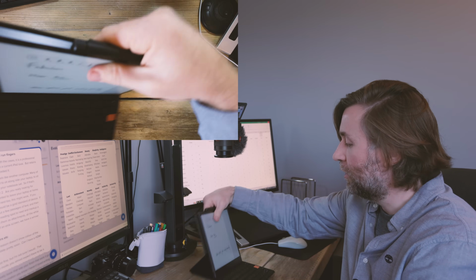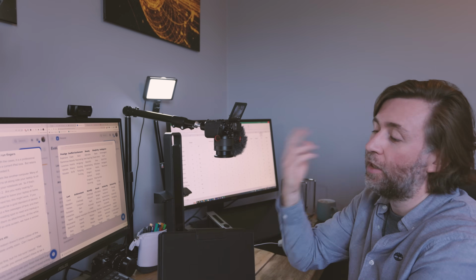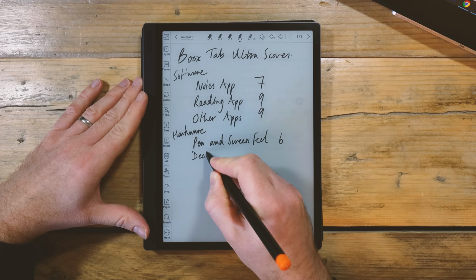However, if you wanted to leave your laptop at home, perhaps you wanted to do something on your commute, then this would be an excellent device for that. Perhaps you want something just that you can use along with your phone. And if you mainly work with the written word, then this would be a gold standard device for that. If you want a device that you can flash out a few passages of text, maybe then just carry the same device to a comfortable reading spot, mark up some PDFs, do some reading and learning, then this is a great device for that. Maybe just flash off a few emails, attach your marked up PDFs as attachments in the emails, all on one device, all the while enjoying the comfort of an e-ink screen.